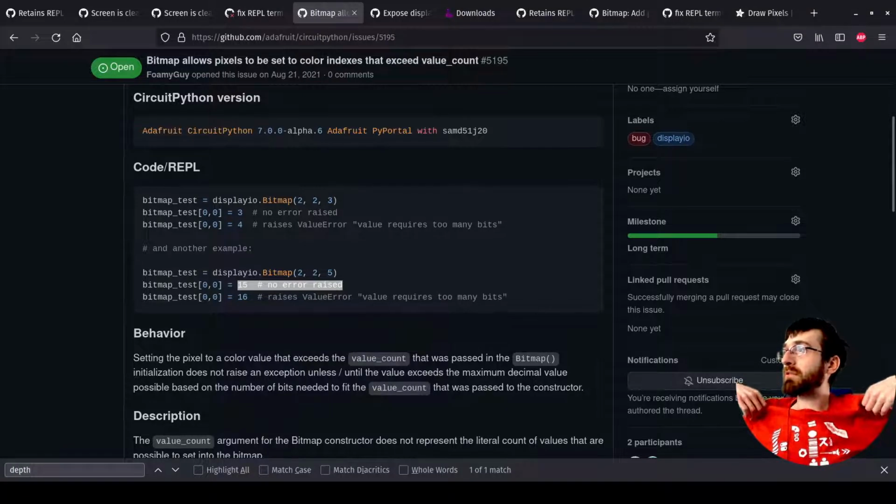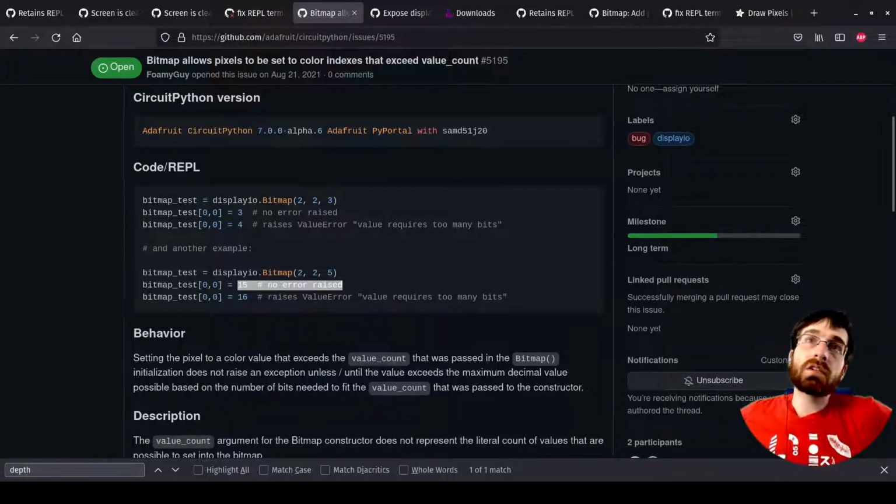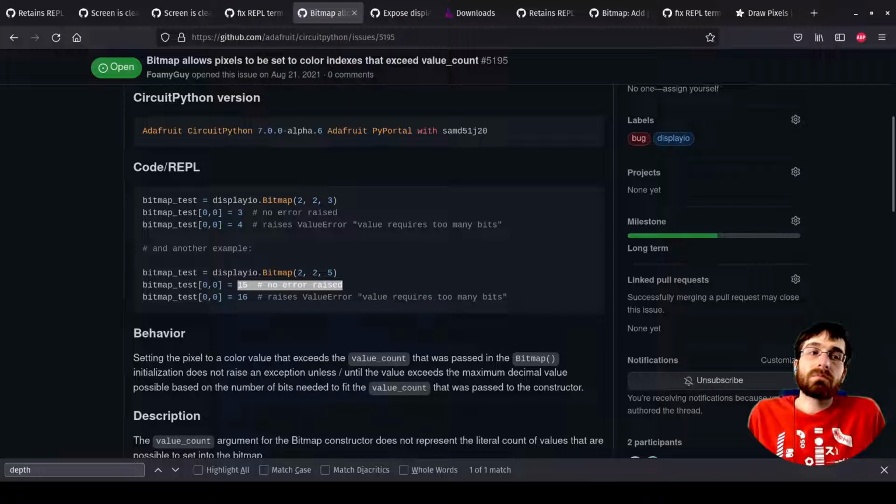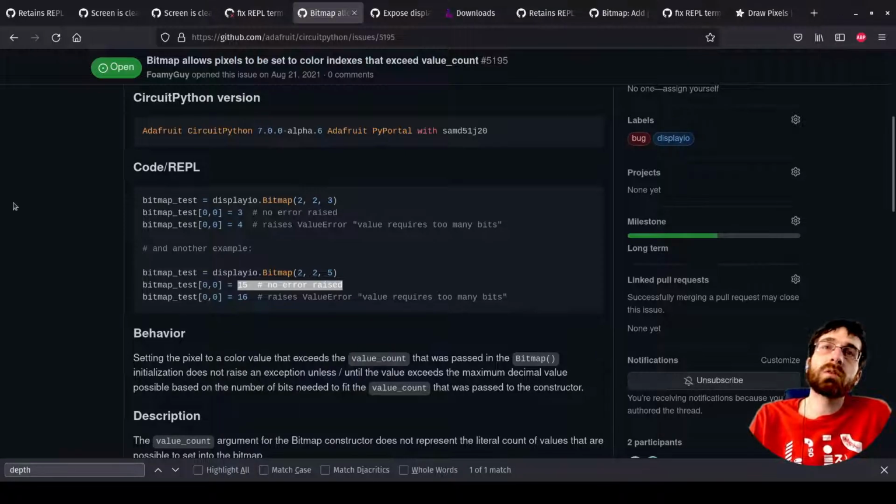Should it work on a matrix portal? Yeah, the split screen stuff, if that's what you're talking about, it should work on a matrix portal as far as I am aware. I think matrix portal doesn't have built-in board.display, so you would have to import the matrix portal library, and then there should be a matrix portal.display, I think, a display object on there. That would be the one that you would pass to split screen. Although I don't know if I published my split screen code anywhere. Are you trying to use that split screen specifically?